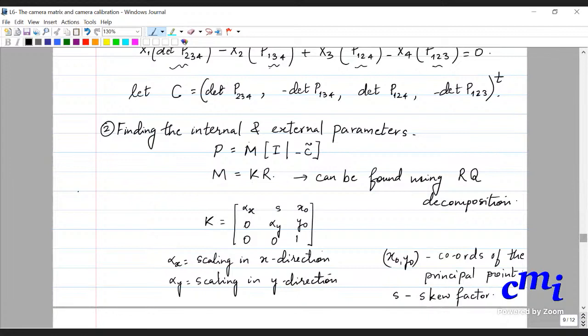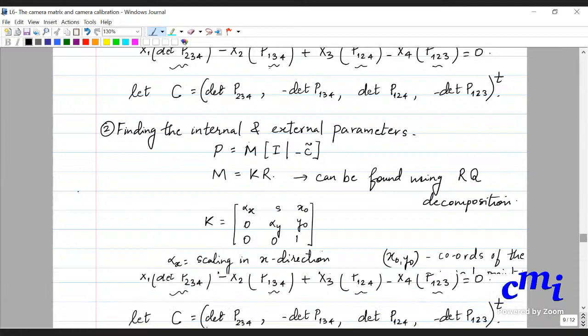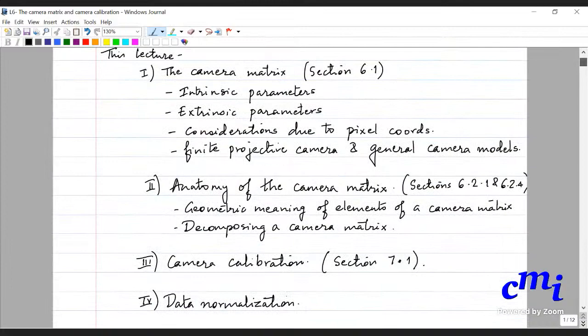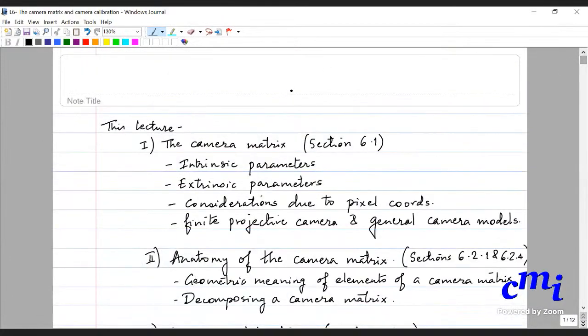Do any of the references have the same sort of notation and writing that you're using in the lectures? Yes. I have written it up here, and I will post it. These are sections of the book Multiple View Geometry by Hartley and Zisserman that I have posted in the book folder. In some cases I have simplified notation, but otherwise it is mostly the same notation as in this book.